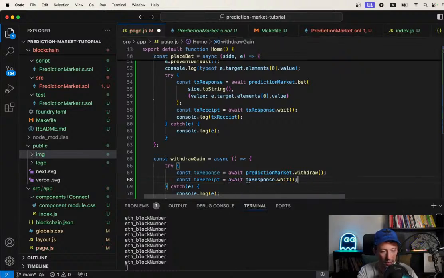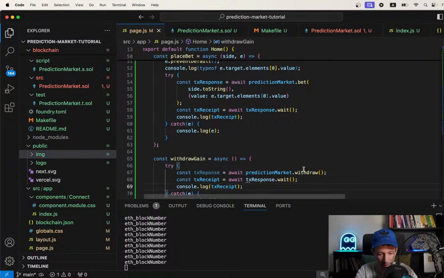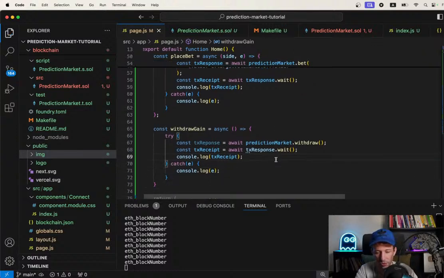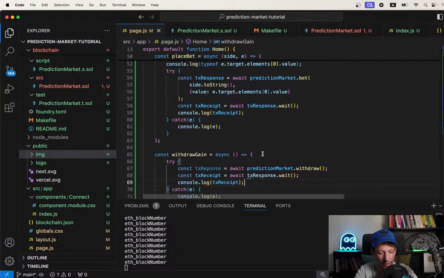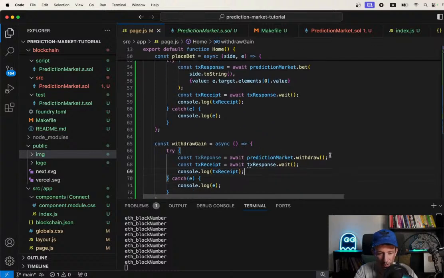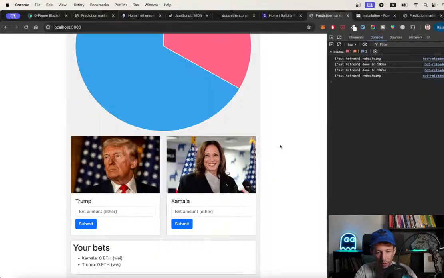Okay, and then I can console log this, and ideally we want to show some visual feedback to the user like we did for the connect component, but I didn't get that far. Okay, so yeah, withdraw, we don't need to provide any argument, and so this one is a little bit more simple. Let's see in the front end, reload.